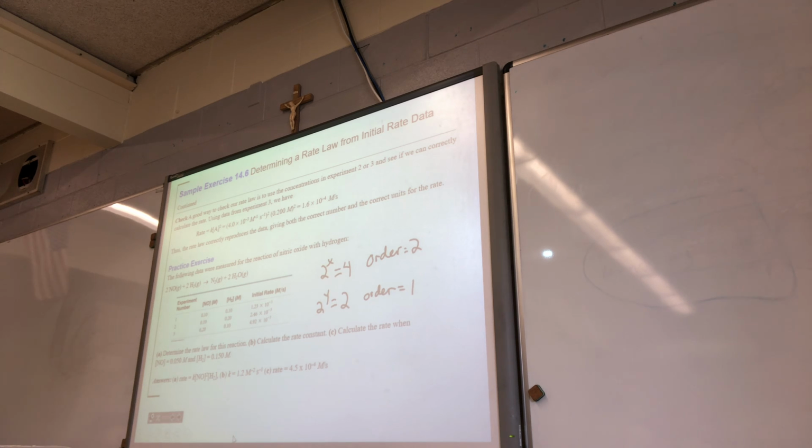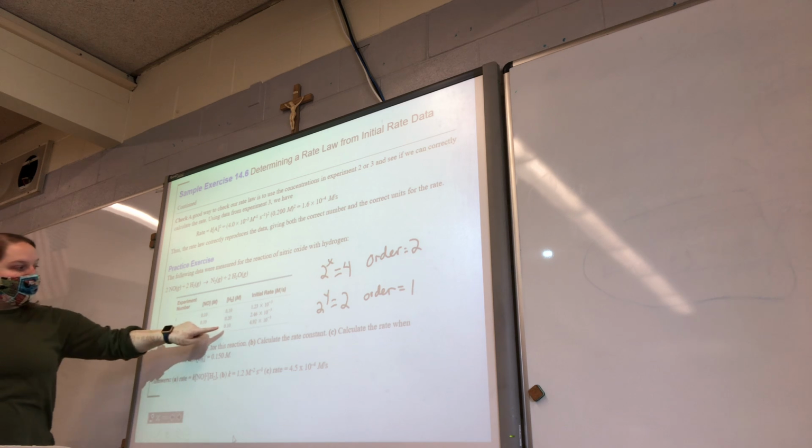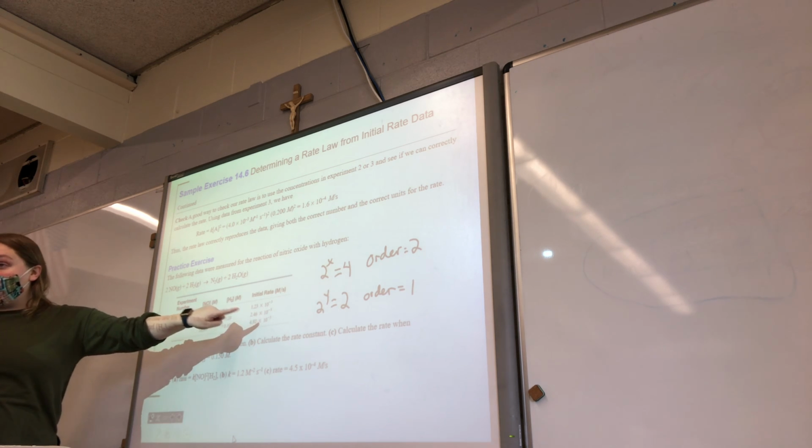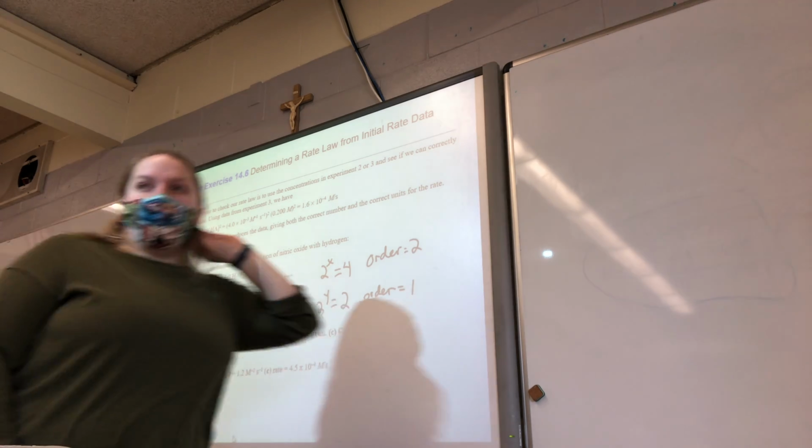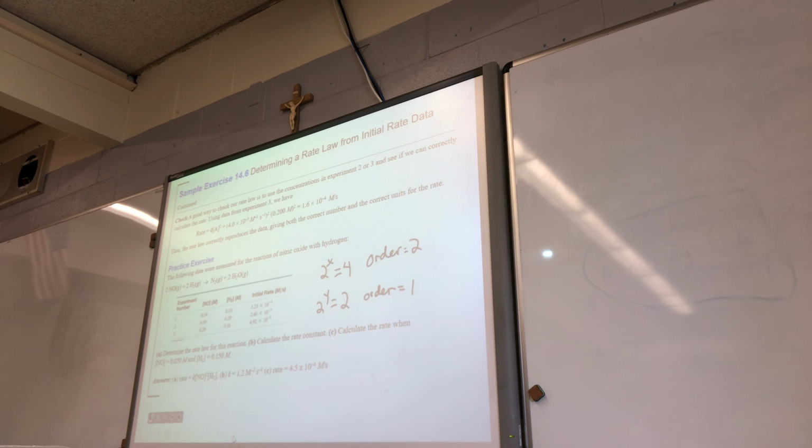Oh, here's what's going on. You used experiment 3's data, didn't you? Is that correct? Yes. Okay, then the rate you should be plugging in is not 1.23, it's 4.92. You see that? So if you used 0.2 for this, you were using experiment 3's data, which means you need to use experiment 3's rate. Okay? Do you see that?